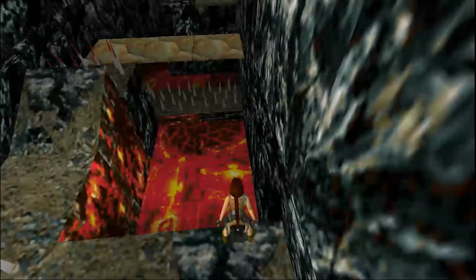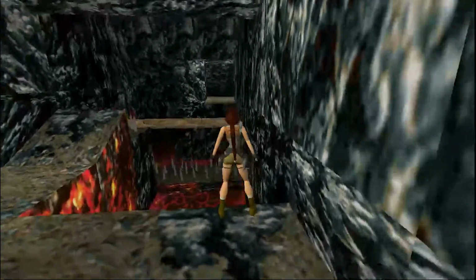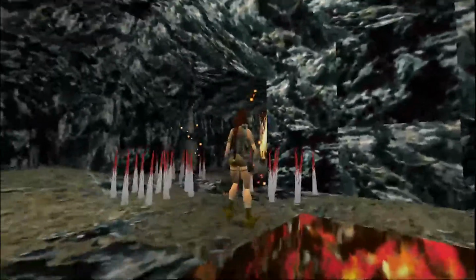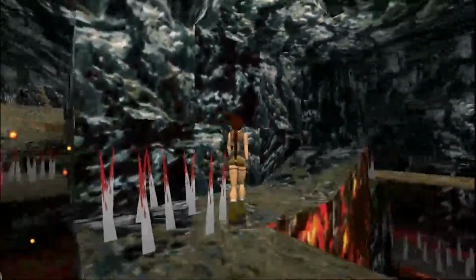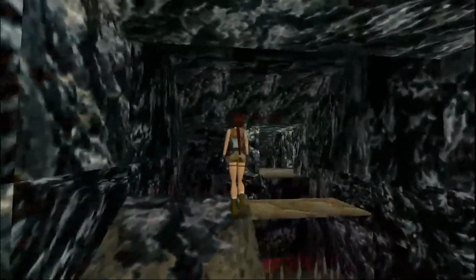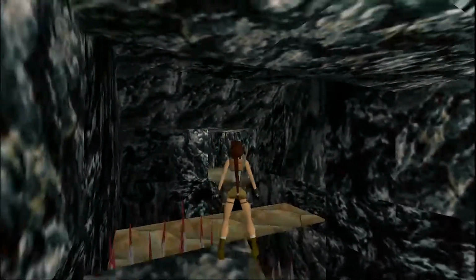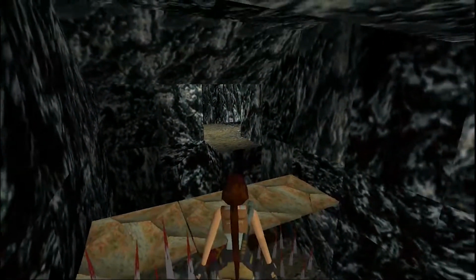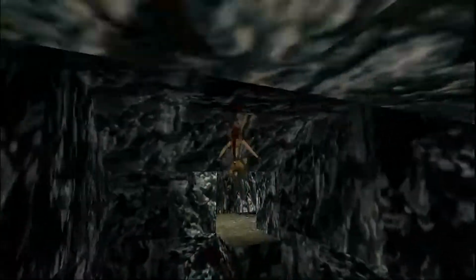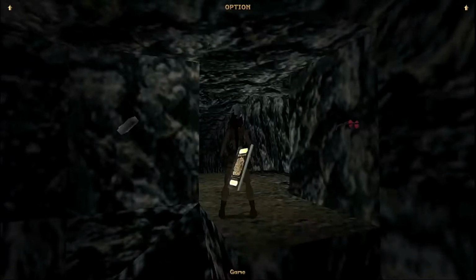Okay, so we can't make this jump because you have to jump and grab from here. And then that'll just fall down and you'll land on the spikes. So we have to jump from... Don't run in there. You'll die. We have to jump from here. I think it's just standing jump, standing jump. I'm gonna do it. Perfect. Oh my god, that was amazing.